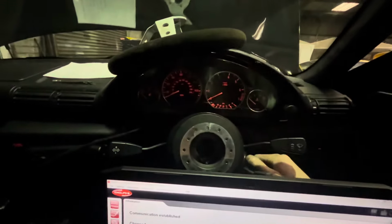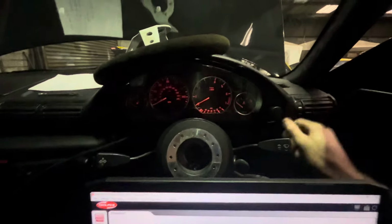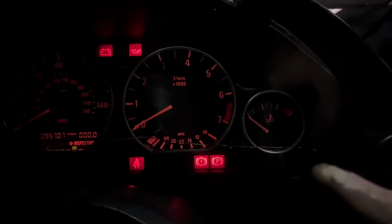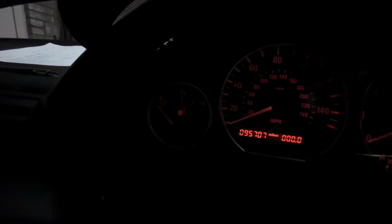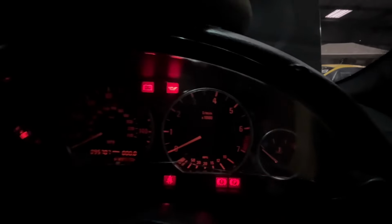And usually when you do a swap like this, when you turn the key on, you'll see when the clocks are going to work, the clock should move up a bit, just like that needle. Can it move at least to the bottom, as in it's ready to read temp. So now I'm going to fire it up.